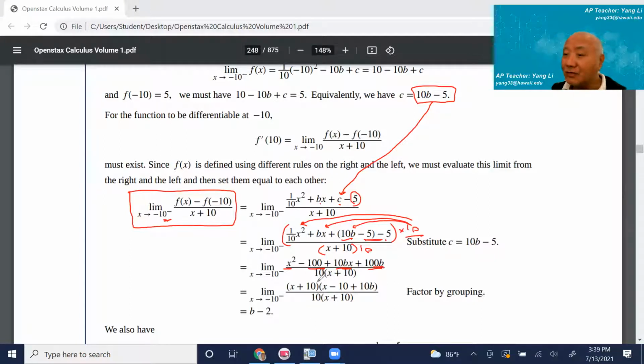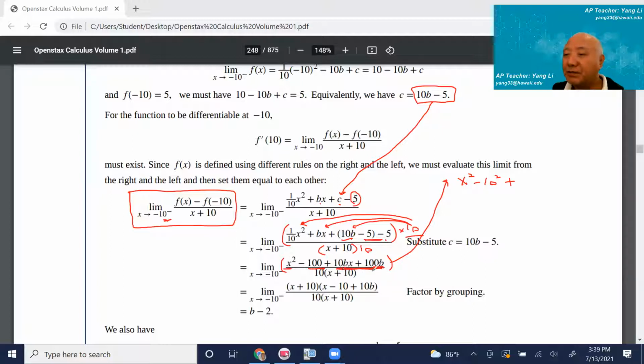But why did they go this way? They switched it around. Of course, it's allowed, right? Because the commutative property of addition is true. But I'm showing you this part for the detailed steps. How do you get from here to here? So this part here, you can see x squared minus 100 is x squared minus 10 squared, right? And then you plus this one here, you can take 10b out first, as a common factor for this group.